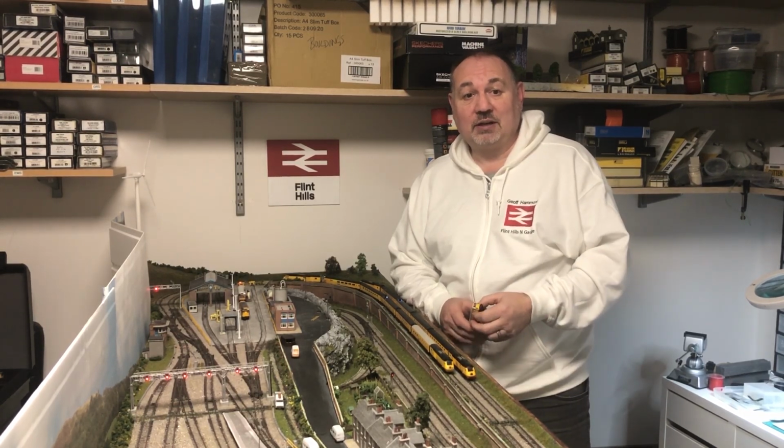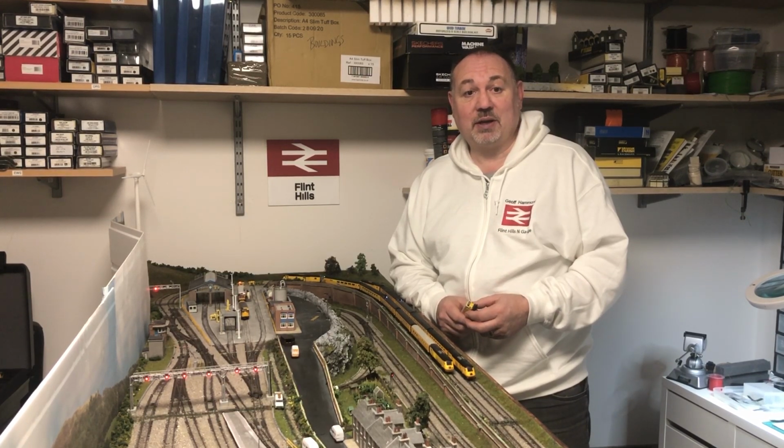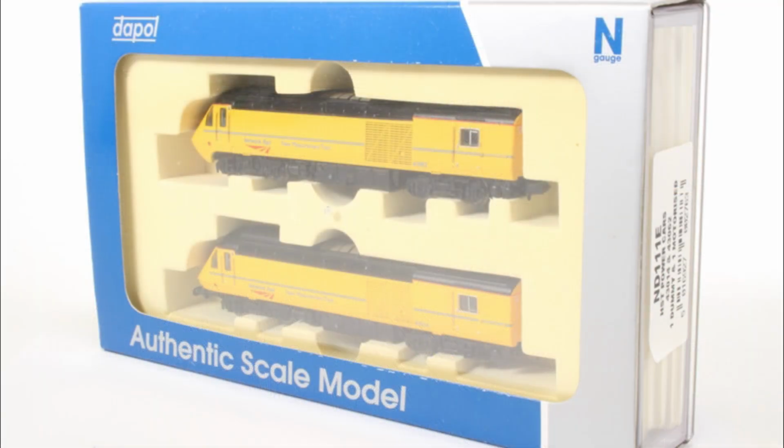So to start with, let's look at the old Daypole and the new Gaugemaster new measurement train. I'll explain about the extra coaches and how I've added some working lights to both these models. In 2012, Daypole made the Class 43 HST twin pack in the new measurement or NMT livery, sometimes known as the Flying Banana. This was sold as the Daypole ND111E as a two-car multiple unit with one motorised and one dummy unit. It was also DCC ready with a 6-pin in each unit, so two decoders were required.